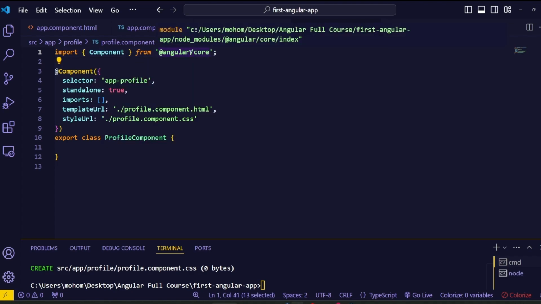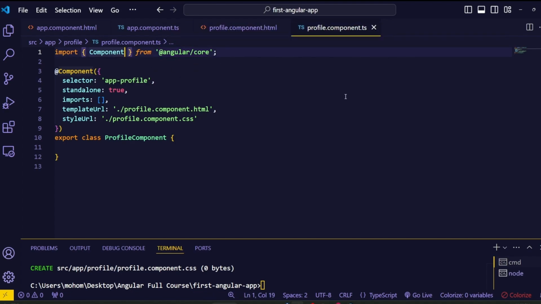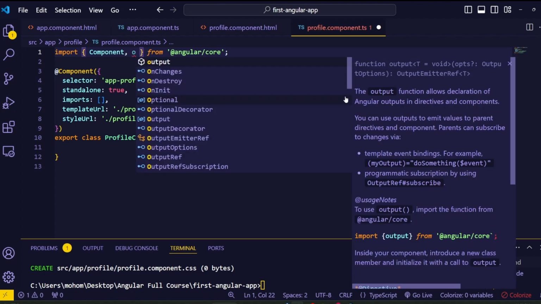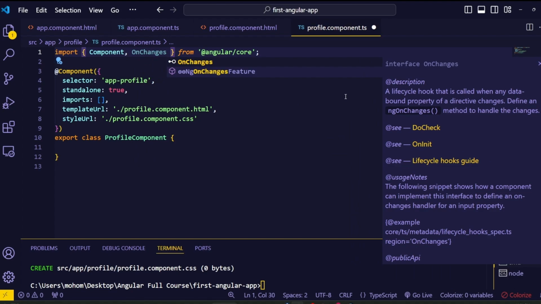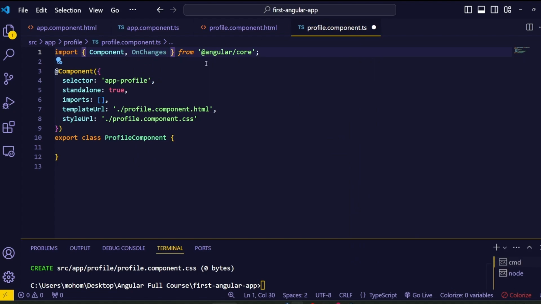So guys, this OnChanges lifecycle hook also comes with the Angular core package, so we don't need to write a new import statement. We can simply add this inside the same component import. So after this, add a comma and add our hook name, OnChanges. So guys, this is not OnChange, it's called OnChanges. So carefully follow this naming convention.